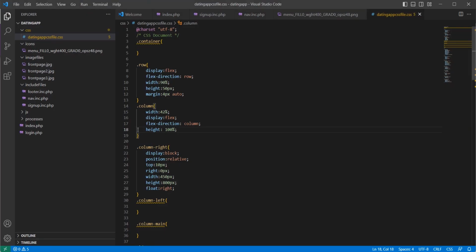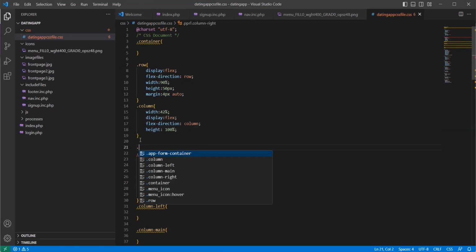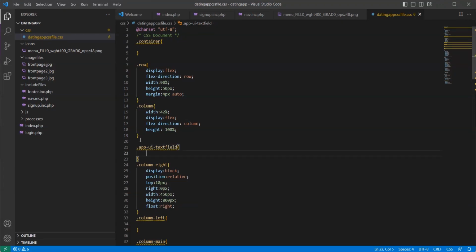Let us go and define the class for the test field. So dot app dash user interface dot test field. Okay, then our test field is going to have a width of 100%, then height 100%.